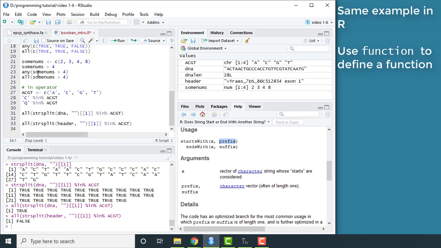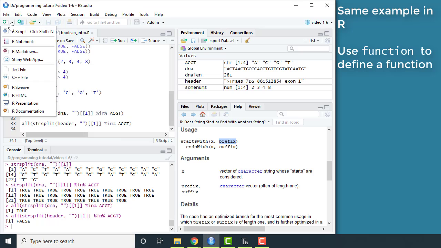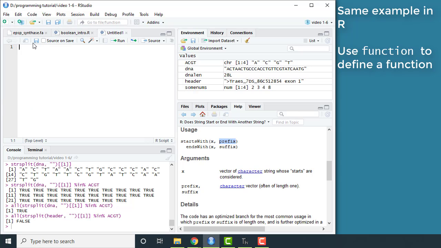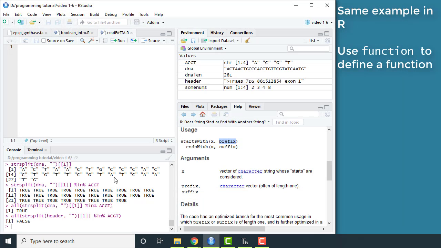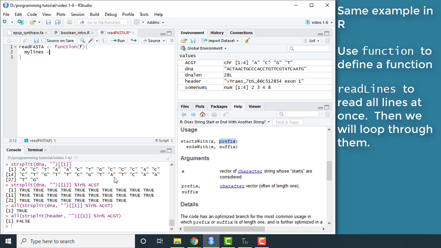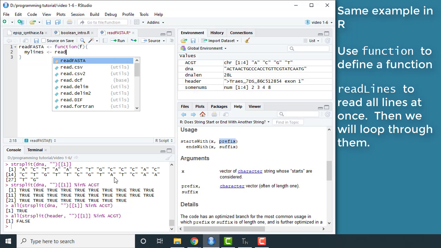So let's do the same thing in R. We'll make a new script, and again, we'll call it readfasta.r. To make a function in R, we'll use the function keyword, and then we'll use curly brackets to put in the body of our function. We'll just read all the lines at once.